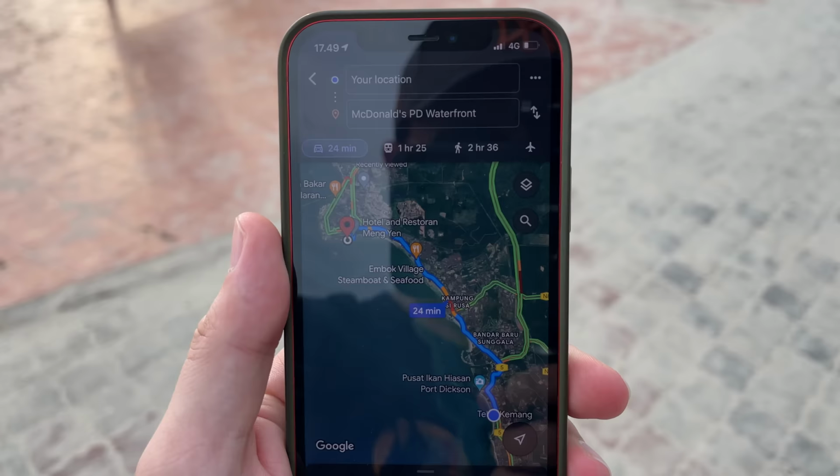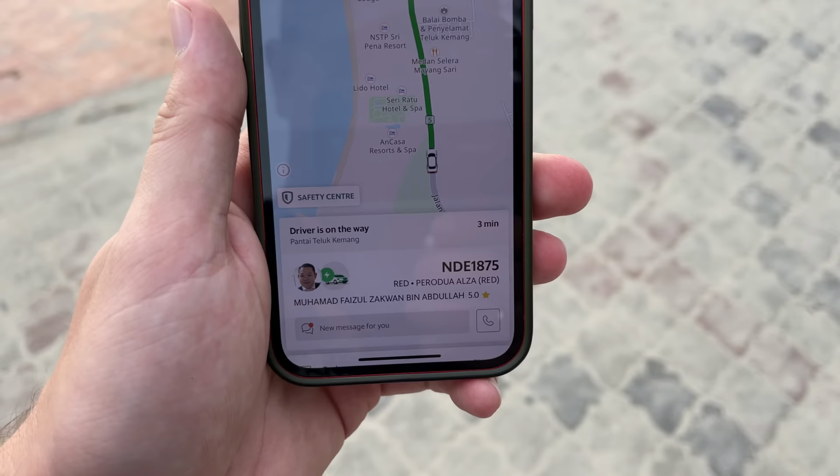Also, one thing I would like to notice: even though there are so many people, and a guy driving there on a motorbike on the beach trying to sell you something, it's actually a pretty clean beach, guys. There is not much rubbish around, almost nothing. Also, this beach is 13 kilometers from Port Dickson city, but I managed to find a Grab taxi. 20 ringgit, like $4-5, not so bad.